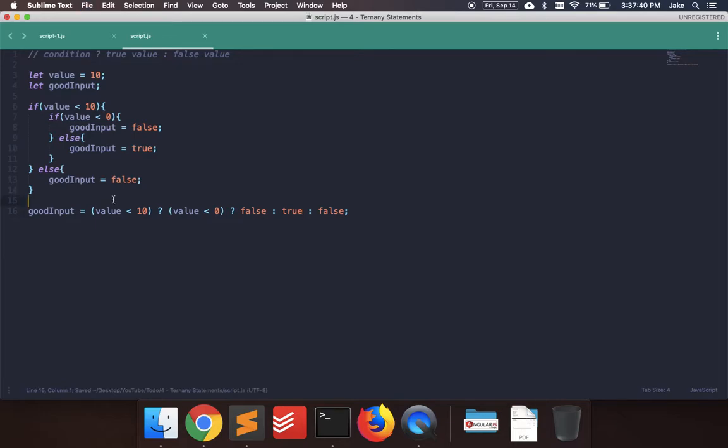This is kind of complicated and hard to visualize. If we take this out, it makes it easier to see that just the first expression here, and the true value is this other block. You could just leave it like an if-else statement, but if you're trying to limit the number of lines of code you have, ternary statements are a good option.